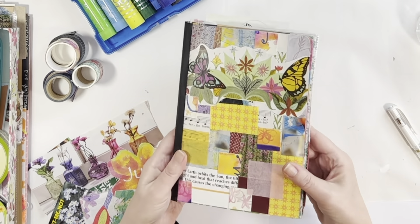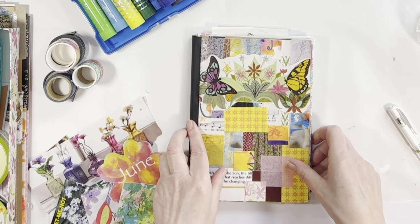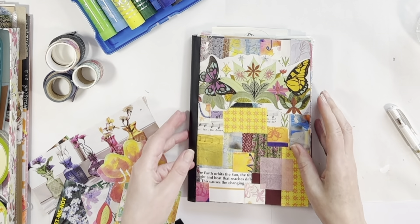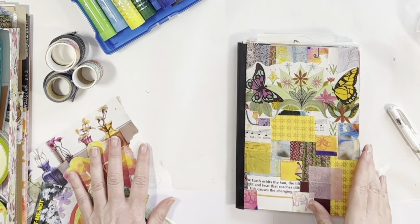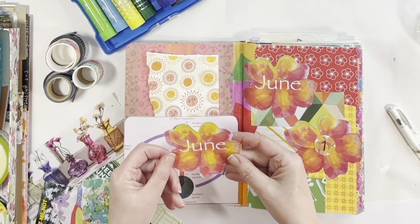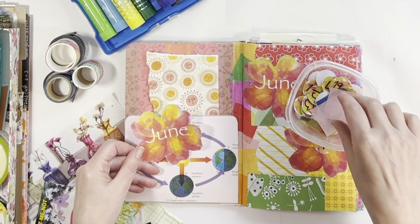We are currently in June 2023. I've been working in this little craft notebook — it's the Pen and Gear brand, and I'll link the last video where I started the setup for this process. It's a very similar process to the composition notebook junk journal, simple to do. This was 30 pages that I glued together, so I have 15 to journal on, and I made some new printables.